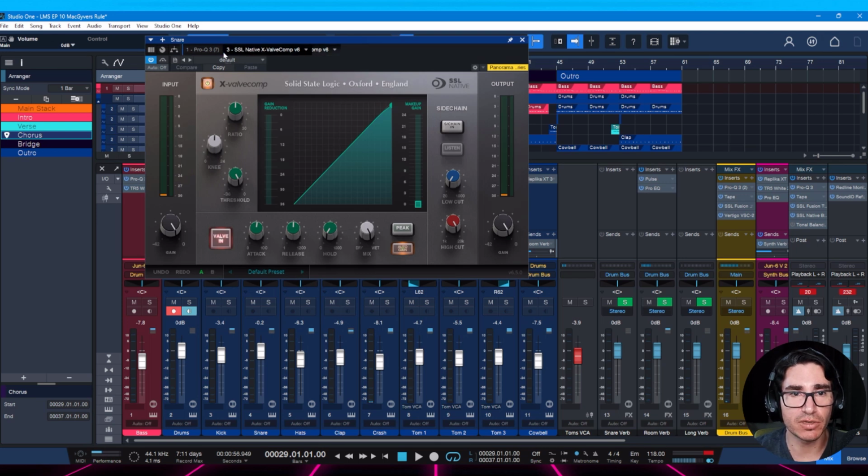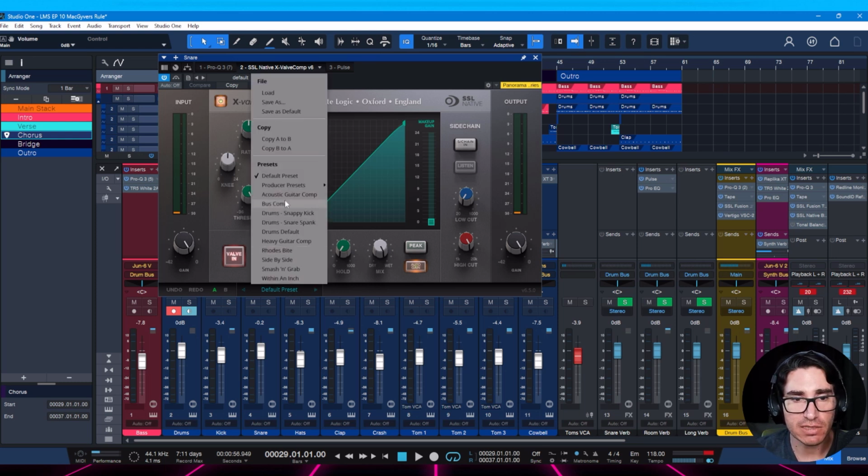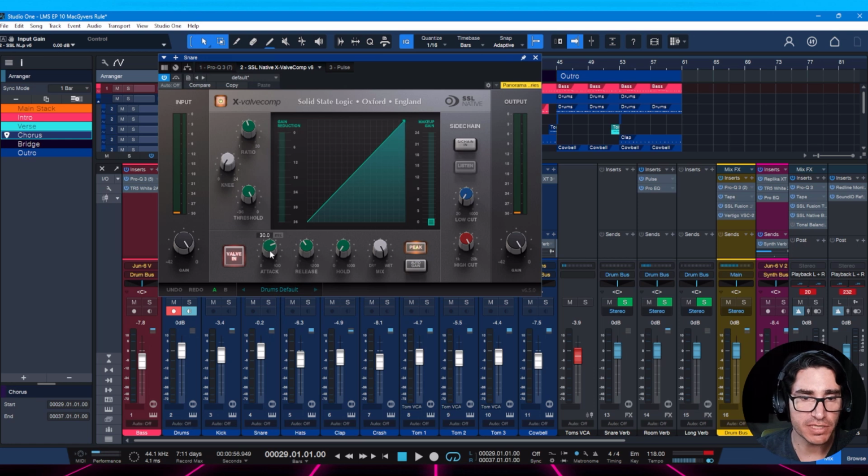And I'm going to put the compressor, in this case, before the reverb. And my default go-to settings for a compressor compressing a sound source such as drums, but specifically kick, snare, and toms, is like this. 30 milliseconds attack time to preserve the transients and to give the hits more punch. Release time of 50 milliseconds. Ratio 4:1.